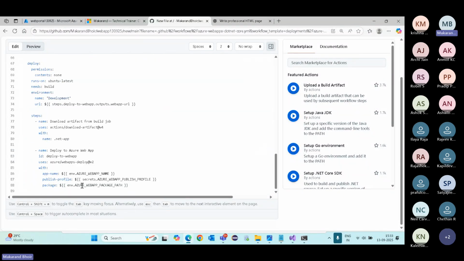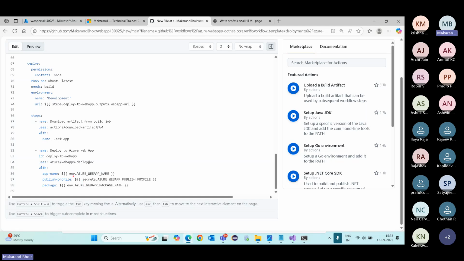And this is something you need in order to publish into the Azure App Service. So I need a publish profile. And where will I get that publish profile? I will get that publish profile from Azure only. So I will have to go and add that publish profile.